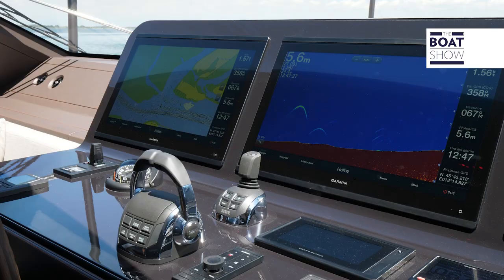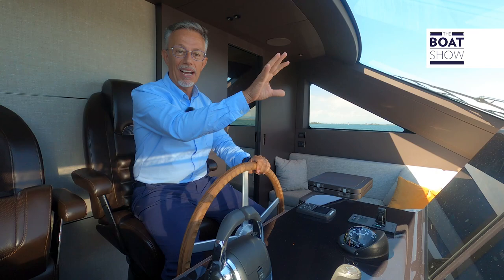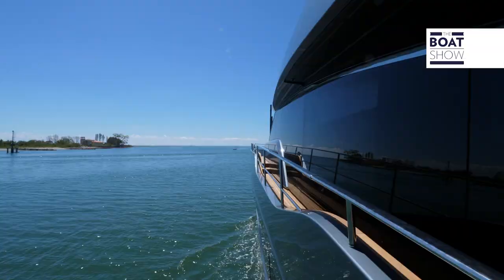Here in the command room, I see technical elements that I like. Three 22-inch Garmin displays gather all the control functions and commands of the boat. There is also a large windshield without a central pillar, so the view in front is total. There are also side windows, and on this side I can get an even better view.